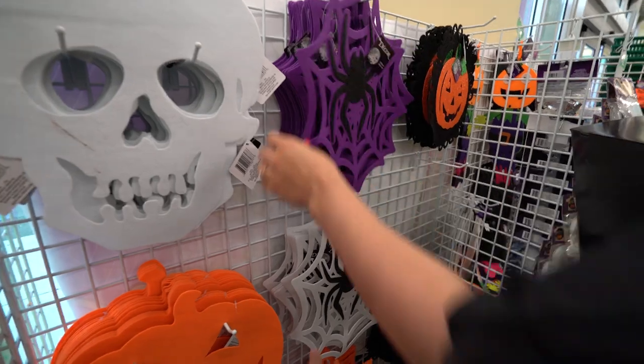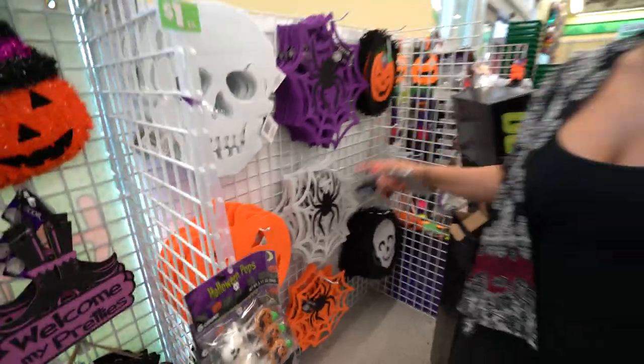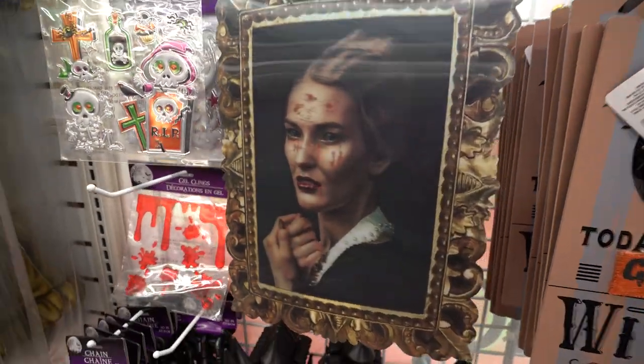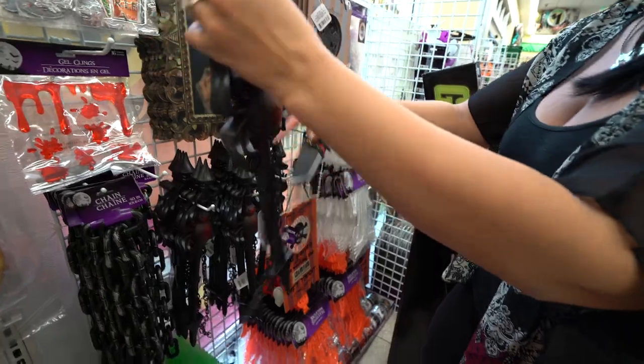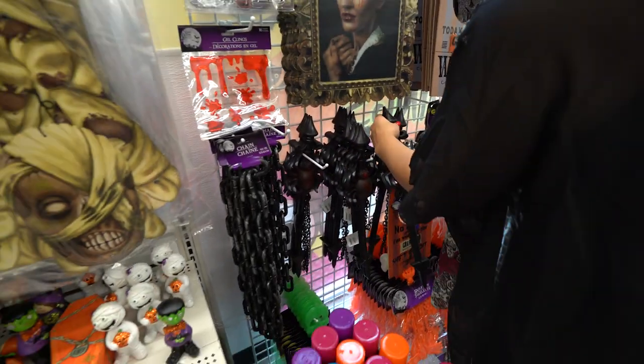This one would match more. One of those two. And look at these, how cool. That one's cool. Like, yeah, but at nighttime you can't see that. No, but some of the stuff can go inside too. Okay, let's look for outside. This is creepy, look. Get like four. Do they connect to each other? Oh yeah. So let's, you think four? I gotta get the ones from the back, you know me.